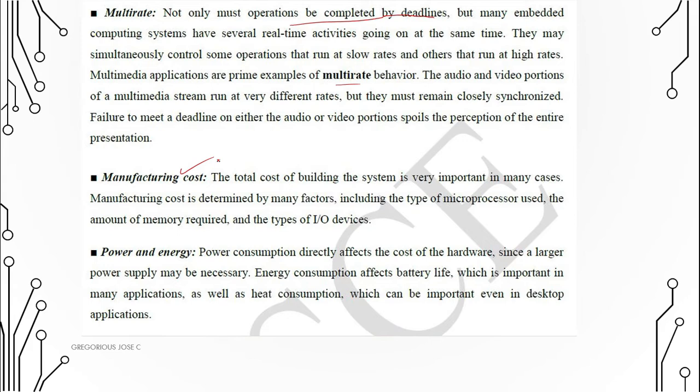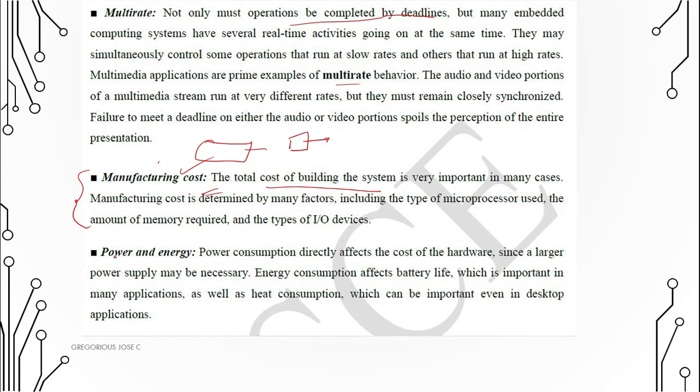Next thing we are going to check is the manufacturing cost. The overall cost should not be very high if you are designing an embedded system. So it is a design consideration. If you are designing an embedded system, the cost for the components, microprocessor and microcontroller should be very low, so that the overall cost of that system should not exceed the limit. If a particular embedded system exceeds that limit, it will not be a good commodity for the consumer to purchase. Okay, so that's why the manufacturing cost is very important.